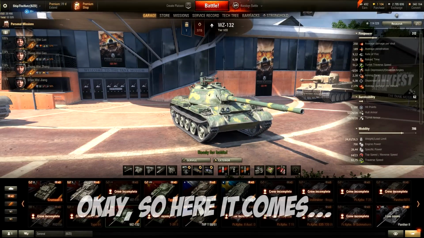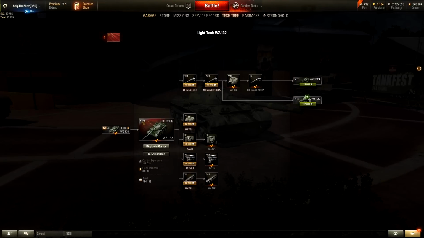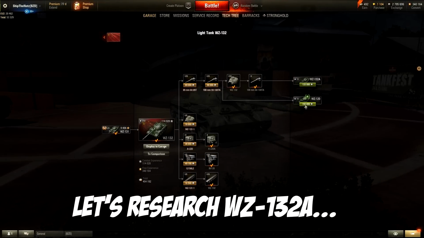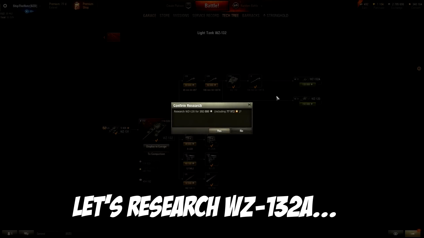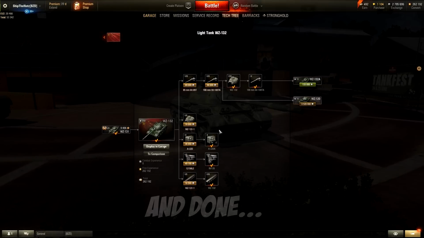Boosters, I need roughly, let's see, okay, 80,000 free experience, but I have 340,000 raw experience, 77.9k free experience needed, and I did it. Boom, done. WZ.